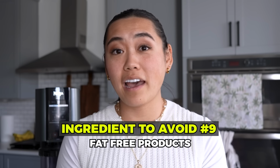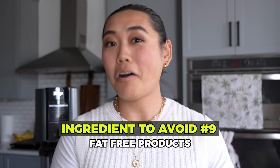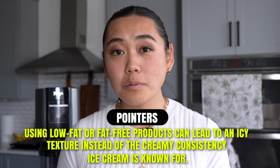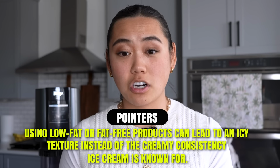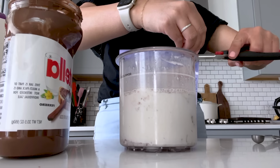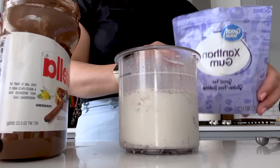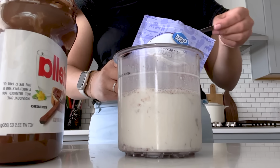The next one is very, very low fat or fat-free products. I know this is the complete opposite of the first thing we talked about, heavy cream, but if you use something that has very, very little fat, then you won't get a very creamy texture, and instead you'll probably get a little bit more of an icy texture. So you can still use a very low fat dairy base, but I would recommend adding some kind of an emulsifier such as guar gum or xanthan gum. That can help a little bit, even just an 1/8 or 1/4 teaspoon in your mixture, just completely emulsified, will really help the texture of that.